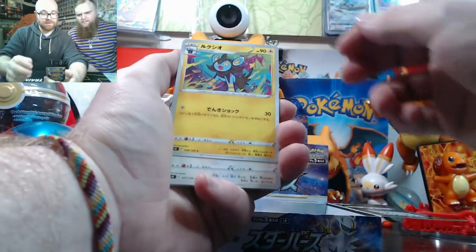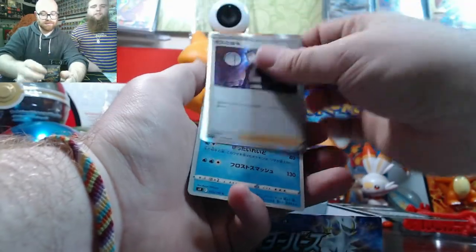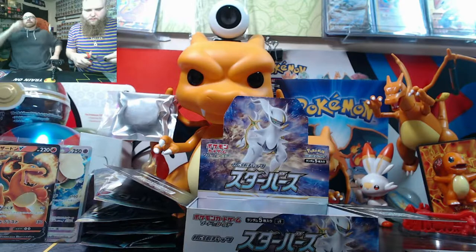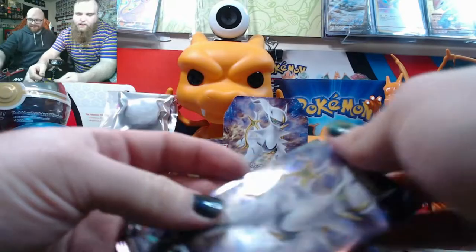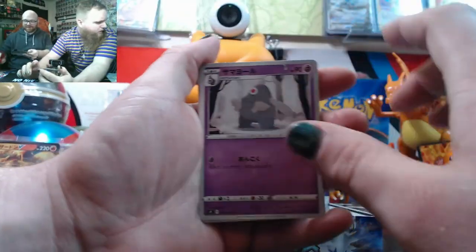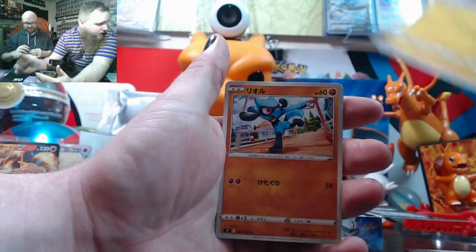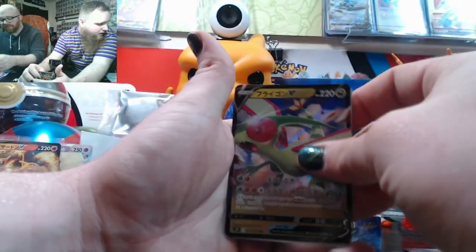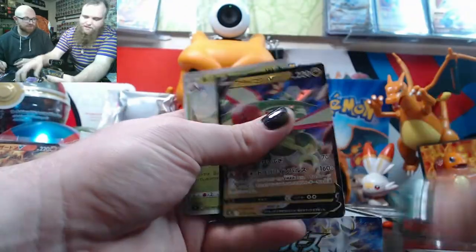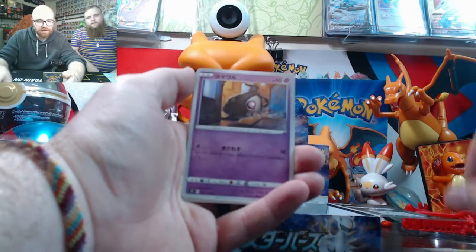That's a cute color — it almost looks like an amazing ring, the colors are very vibrant. Reverse trainer, another bear — polar beard! There's something — oh I see some craziness! Get it, get it, get it! Flag on the play — you got that last time, you had two of those now. My wife loves that one, that's her favorite Pokémon — Breloom! She calls it 'Shirmasaur' because it looks like it has a mushroom on it. You don't see a lot of Breloom cards — they're not as common as you'd think. It's kind of an underappreciated card.